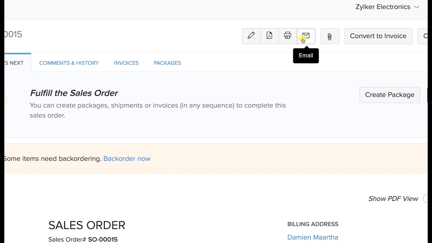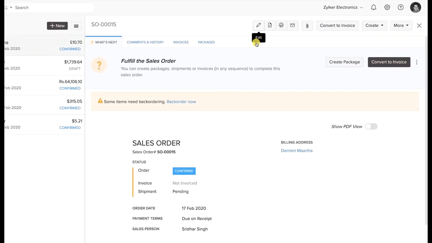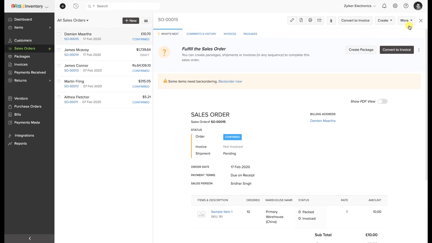Here we have a complete sales order, and you will see a few buttons and options around it, including the mail, create, and edit buttons. Out of all these buttons, the More button has the most number of options. Options like converting the sales order into an instant purchase order, canceling items that are present in a sales order, cloning sales order, etc.